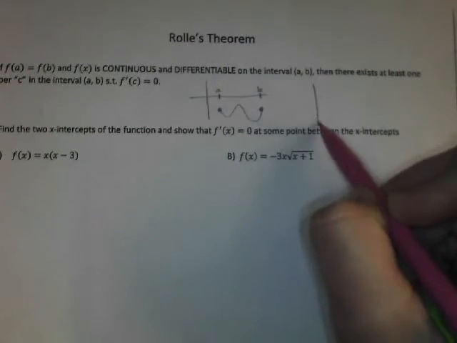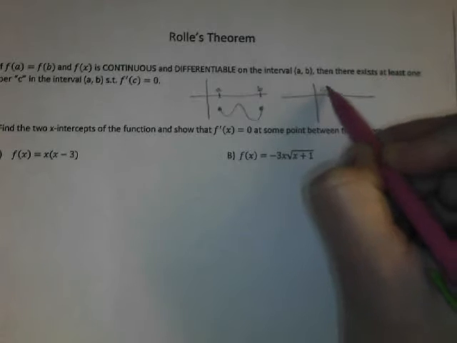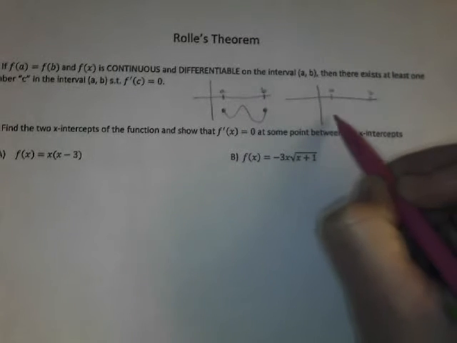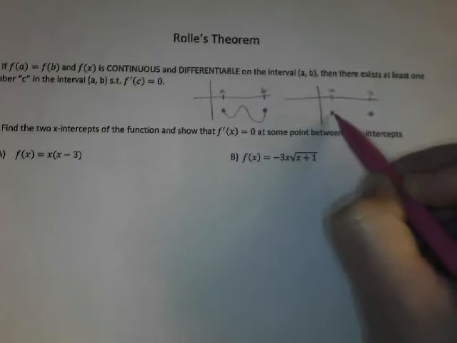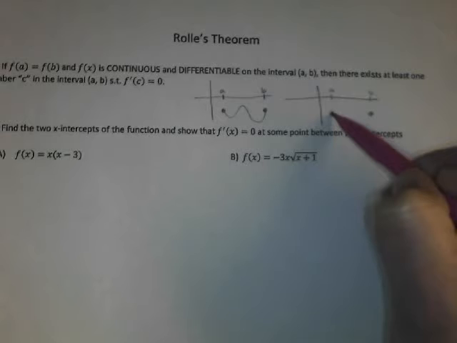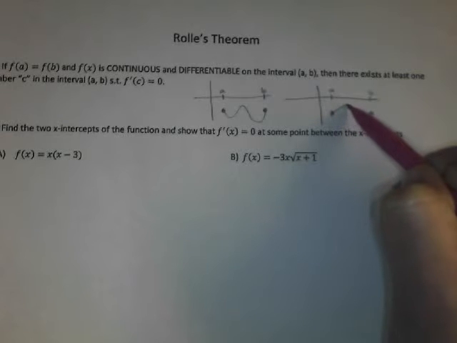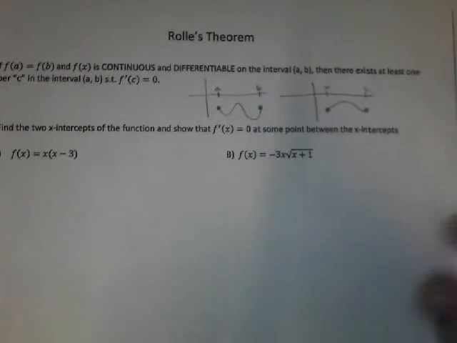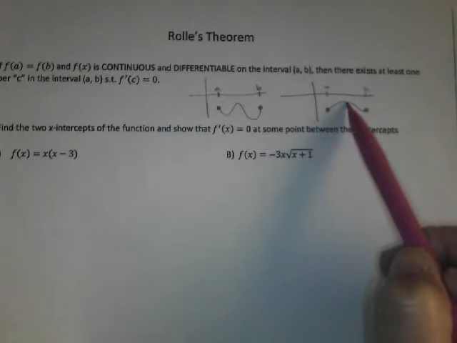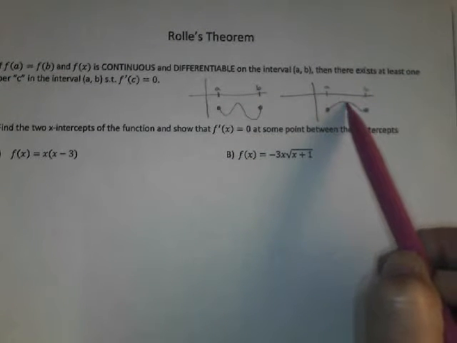Okay, a couple other possibilities. I mean, there's a gazillion possibilities, but it makes sense. You have to start at the same level that you're ending at. So if you increase or decrease at all from the start, let's say increase at first, I have to turn back around if I'm differentiable and continuous. I have to turn back around. And so there is a spot in between where the slope is 0.